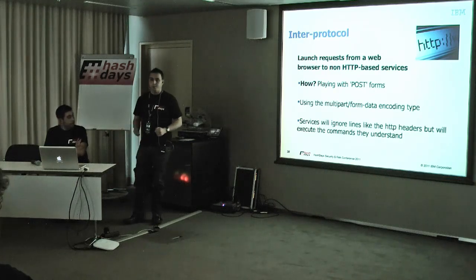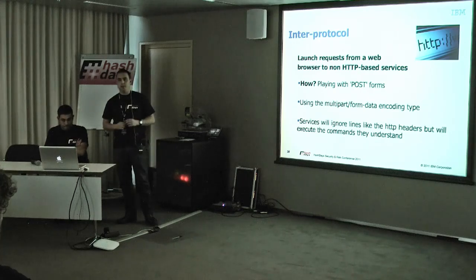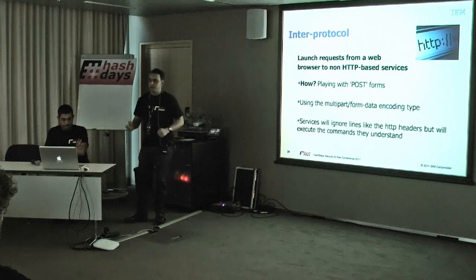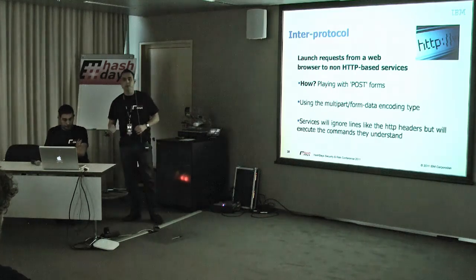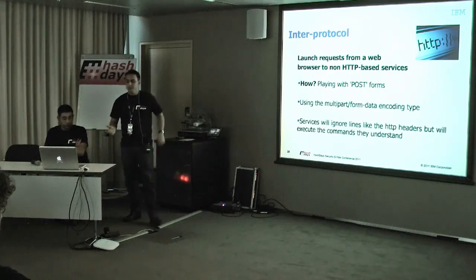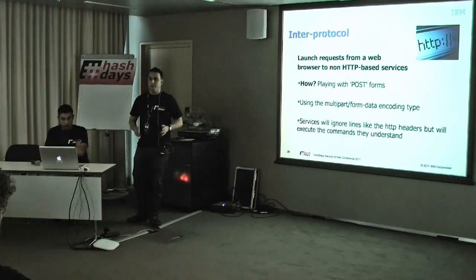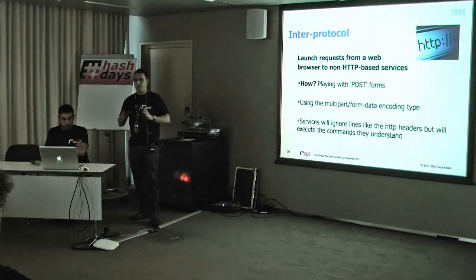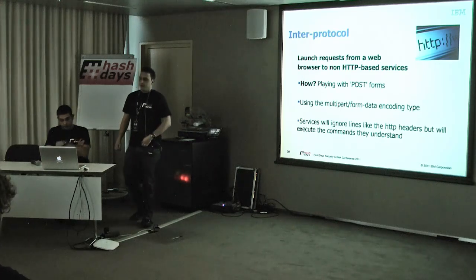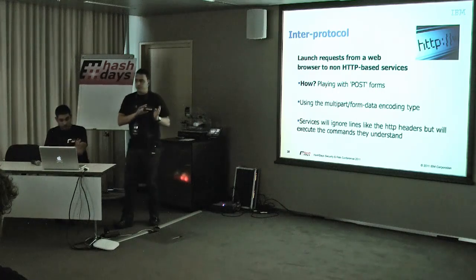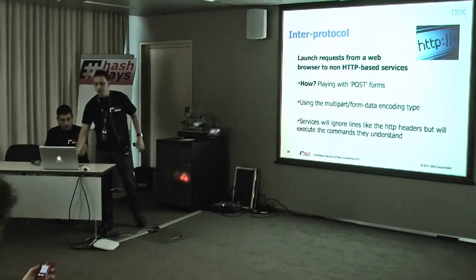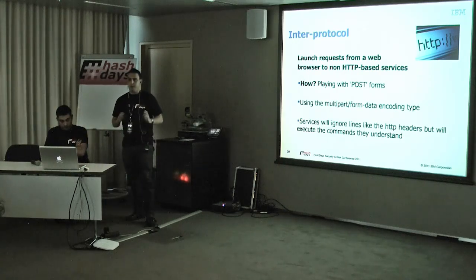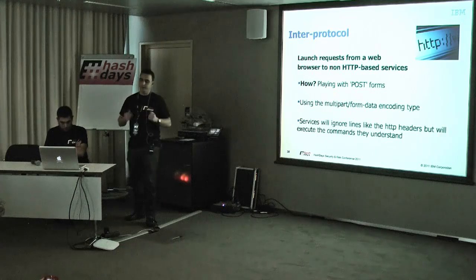So how are we going to do that? Playing with POST forms. When we create a POST form, the encoding type is by default URL encoded, but there are a few others like plain text or multipart/form-data. Multipart/form-data is the encoding type used for file uploading. So we can put whatever we want there. We launch a request from the browser to our service, and the service will ignore lines like the HTTP headers, but will execute the commands that it understands.